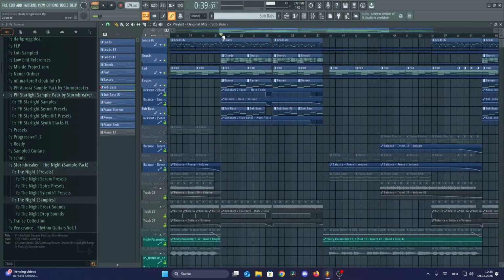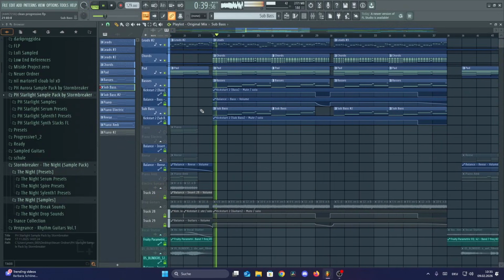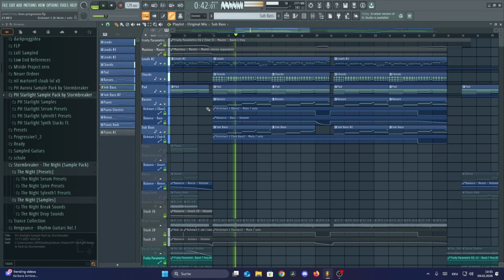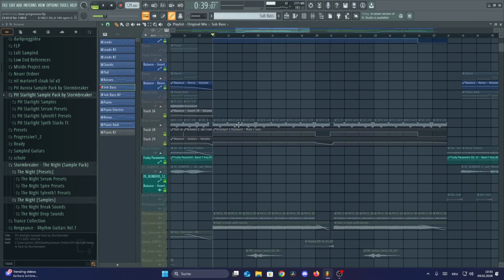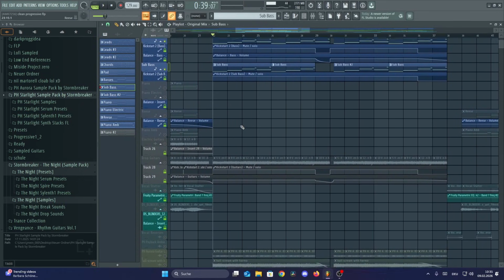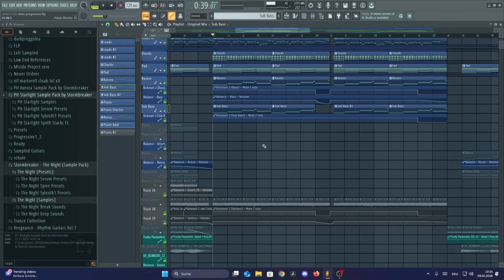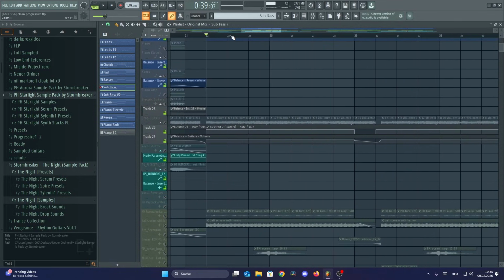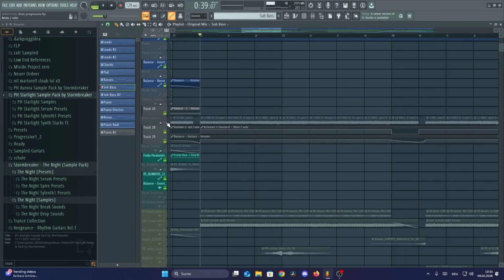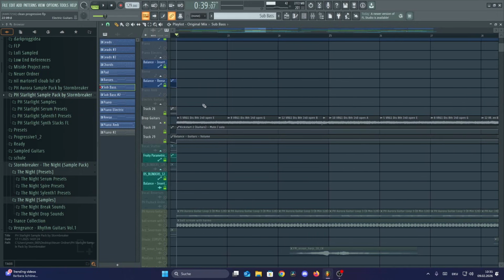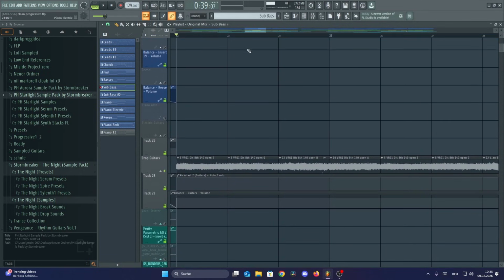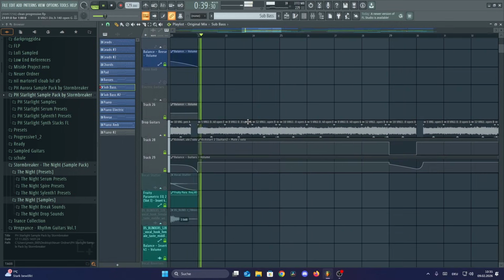This is how all of the synth sounds sound together. I thought that I was missing some kind of distortion, some grit, some character, and that's when I decided to make use of this pack that I bought a while ago, which is these kind of distorted guitars, and it sounds really good together with all of the other sounds.